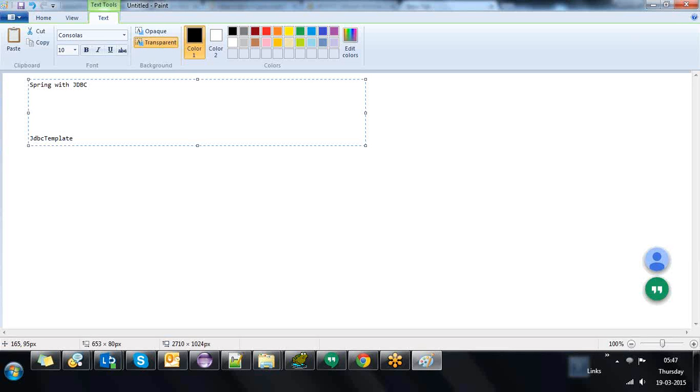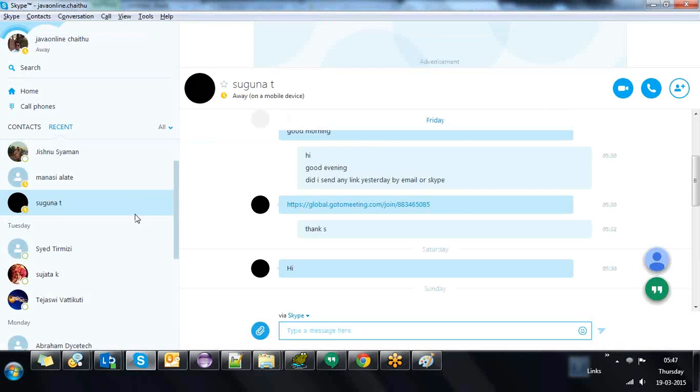defined in the org.springframework.dao package.